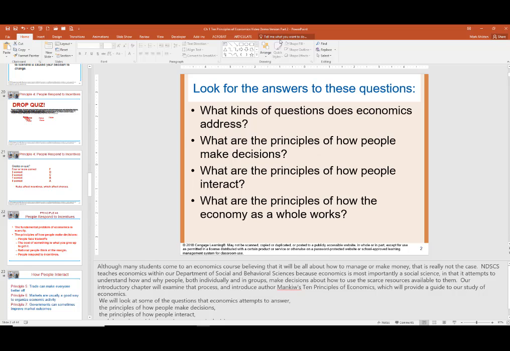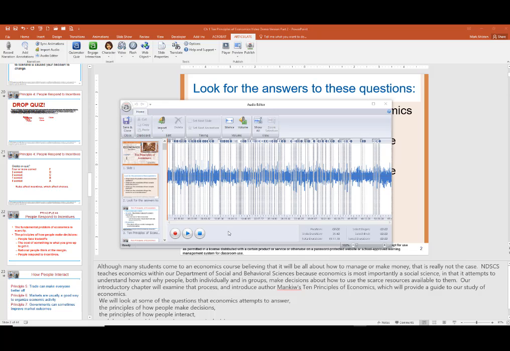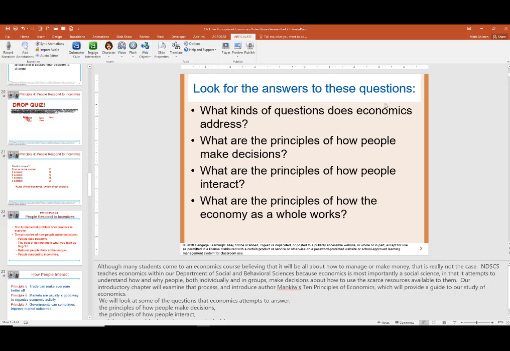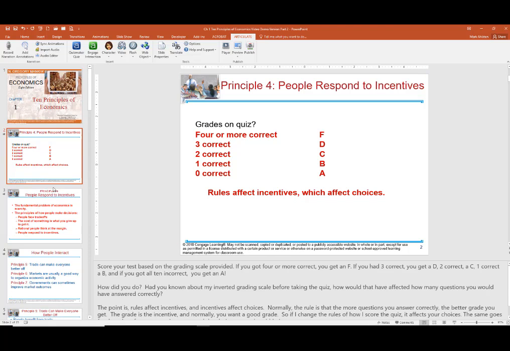Now before I go deleting any slides here, I want to go to Audio Editor and make sure that all the audio is there. With the audio editor open, I don't see any gaps, so I know all the audio is present. That means I can X out of here. And then I will begin to highlight from slide 2 through slide 20. I right-click, select delete slide.